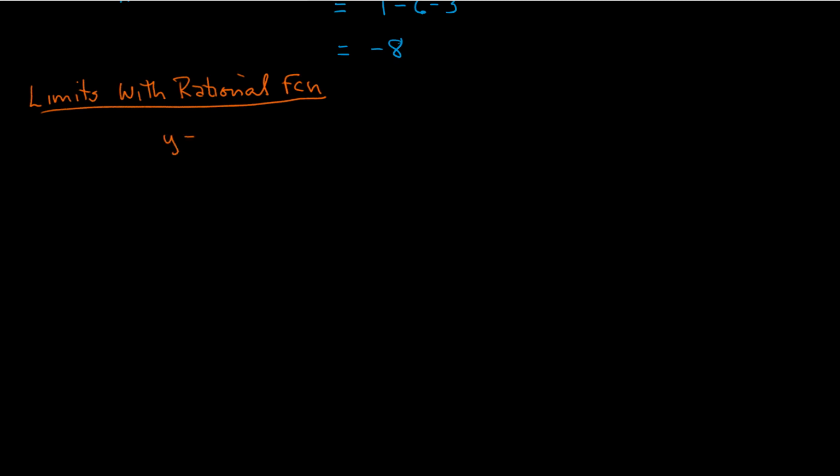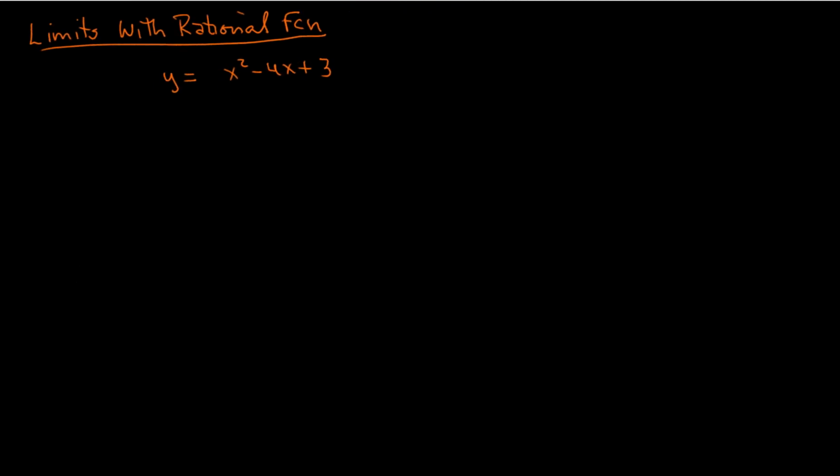You could have something like y is equal to x squared minus 4x plus 3. And you may look at that and say, well, that's not a rational function. A rational function has to include a fraction. Well, if you want to get picky, it is a fraction. And you might say, well, that's pretty feeble. You can divide anything by 1 and it doesn't change it, but now it's a fraction. Yeah. So in the strictest definition of rational functions, every polynomial and basically every function can be viewed as being a rational function. But what we're going to do is we're going to try and confine our definition a little bit more.